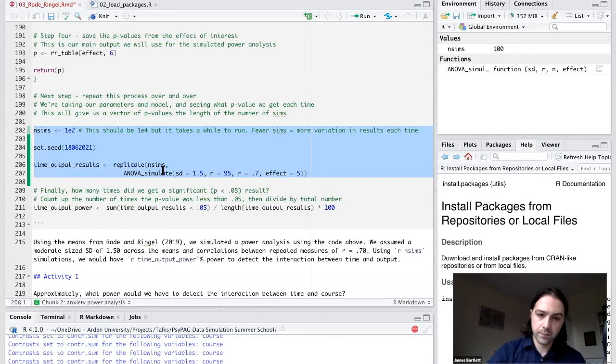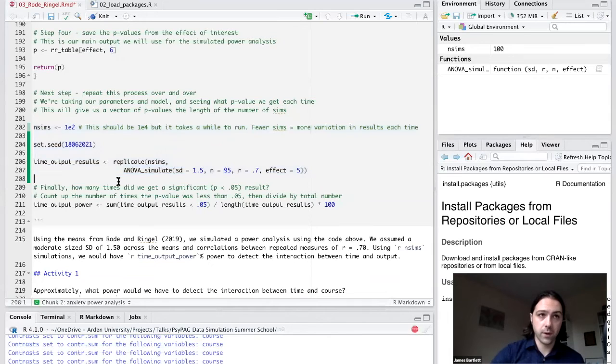You can ignore it. It's just for your information on what it's specifying. So once this is run, we will get a vector of 100 p-values for our 5th effect. And then the last step will be seeing how many times we got a significant p-value, so anything less than 0.05, and outputting this as a percentage.